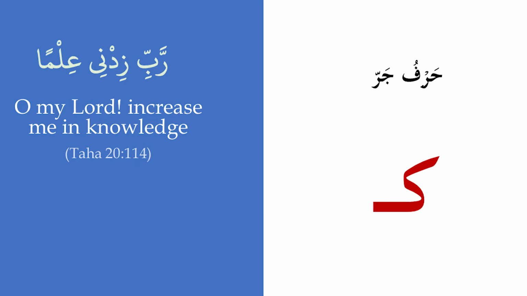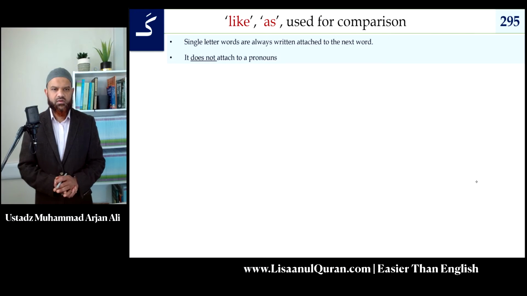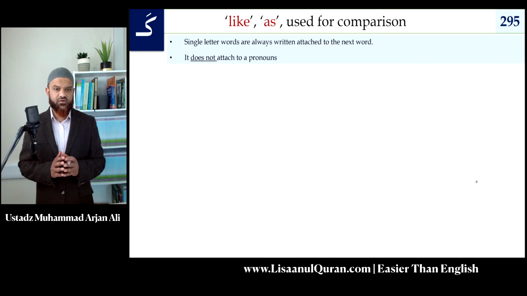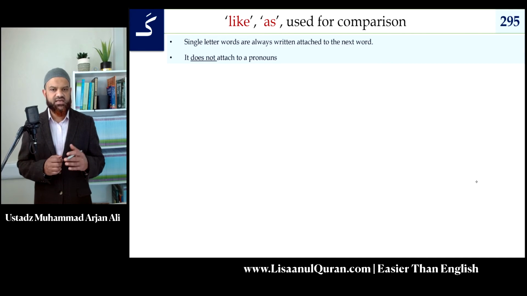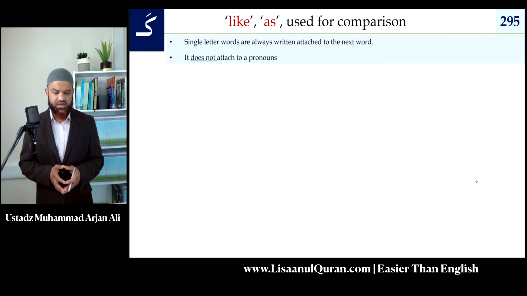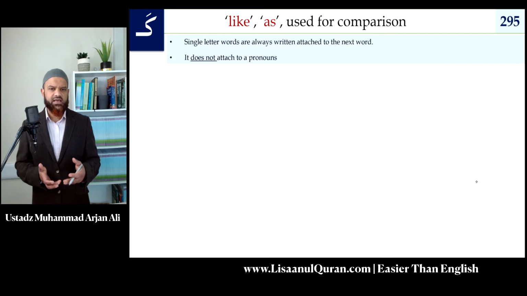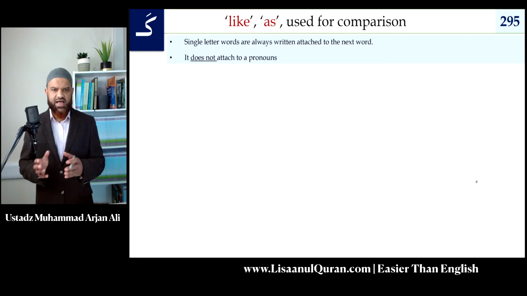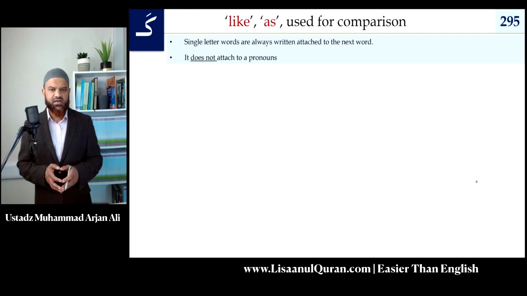Kaf, harf of jar. The word kaf is used in the Quran 295 times as a harf of jar. Please note, unlike min, it does not attach to a pronoun. So it will attach to normal nouns as we are familiar with. What does it mean? It means the word like, not in the sense when I say, for example, I like mangoes. Yes, you may like mangoes, but this is not the like we mean. It's a comparison. So, for example, if I say, he is like a lion, I'm saying that he's very brave, he has no fear. So this like is used in comparison in terms of meaning.